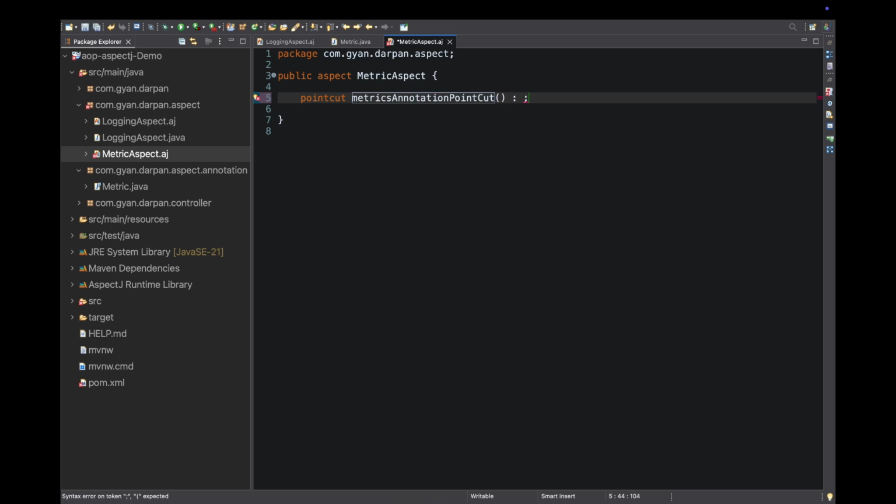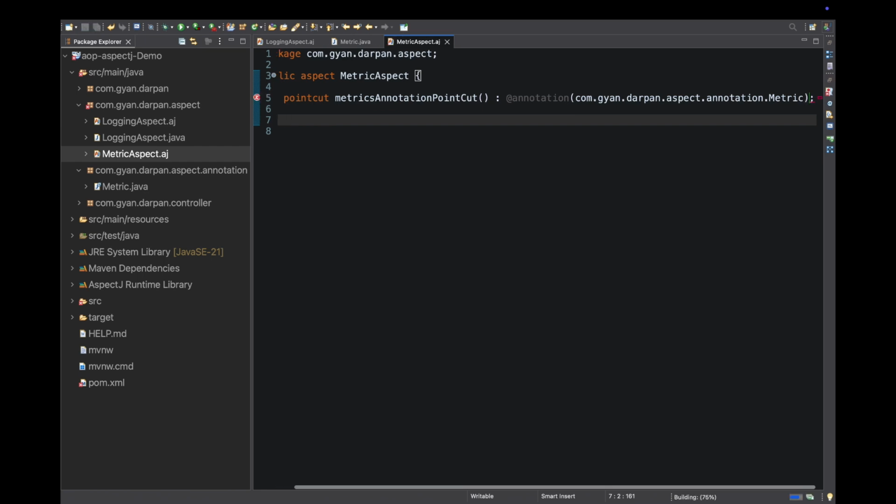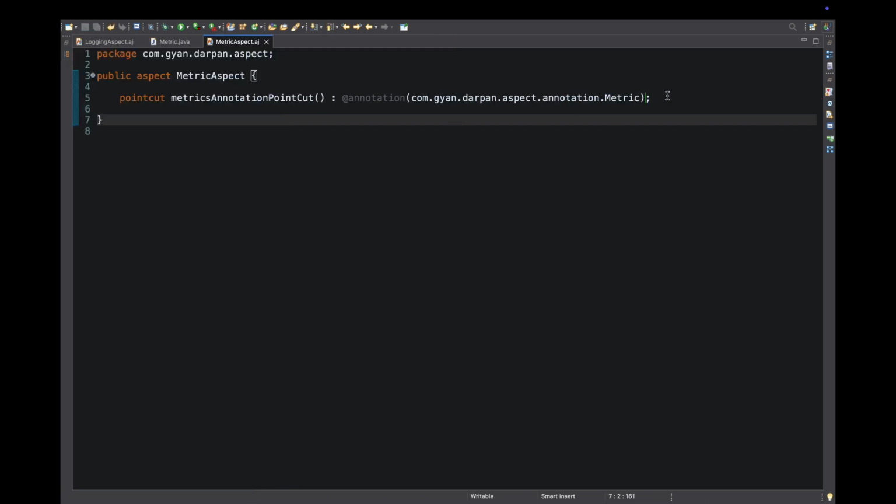The annotation-based pointcut syntax is exactly the same as in Spring AOP. As you can see, our pointcut is now ready.